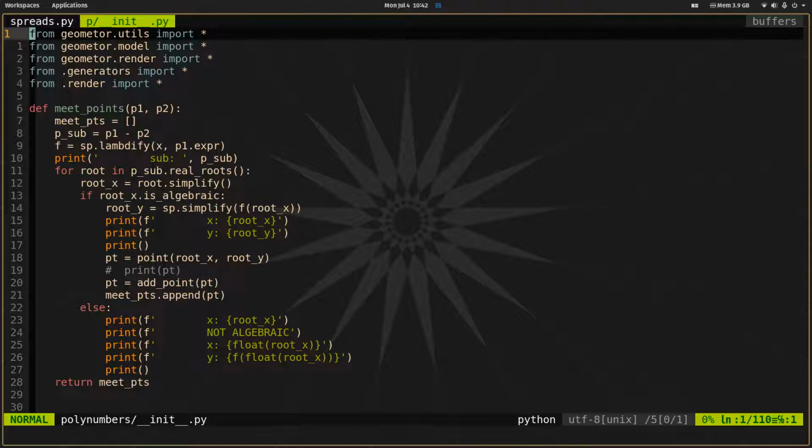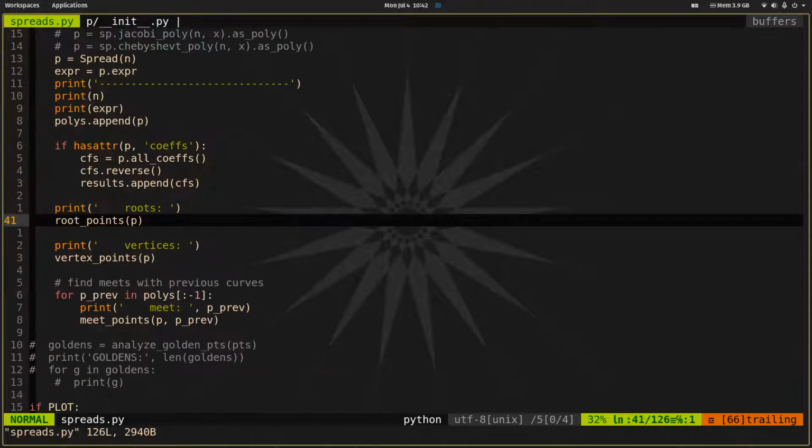If they're algebraic, they're getting added to the list. My Geometor point manager, when it's adding to the global points list, will do deduplication, right? So it's going to check to make sure that there isn't another point in there, and if there is, it's going to add that point's parents to the original point's parents, and will give us an ancestral accountability across all of our objects, right?